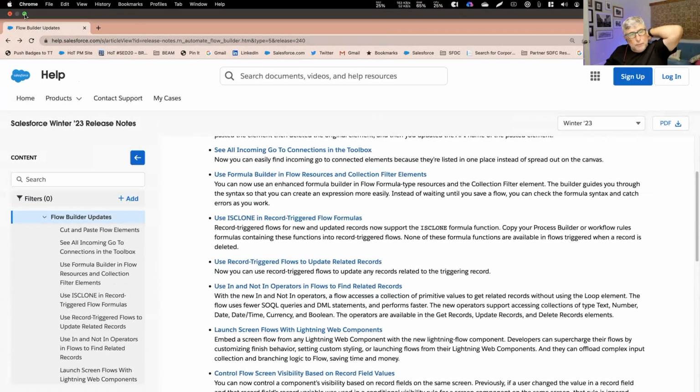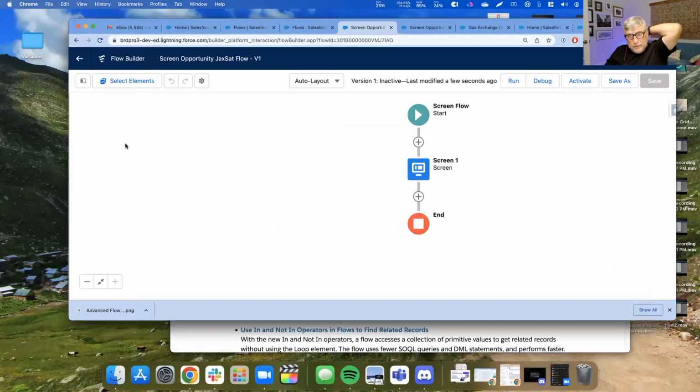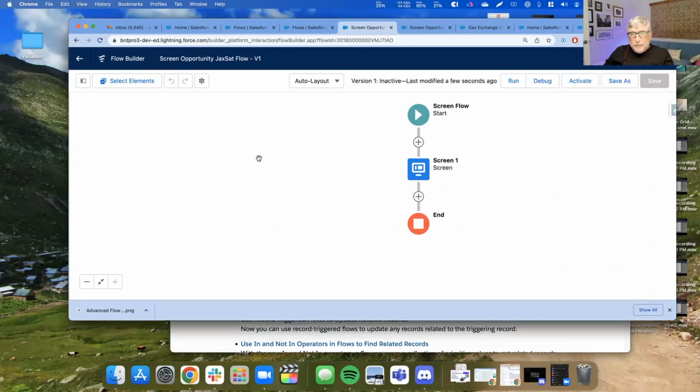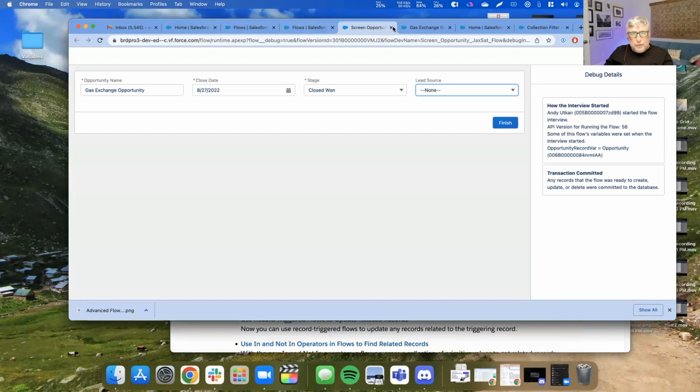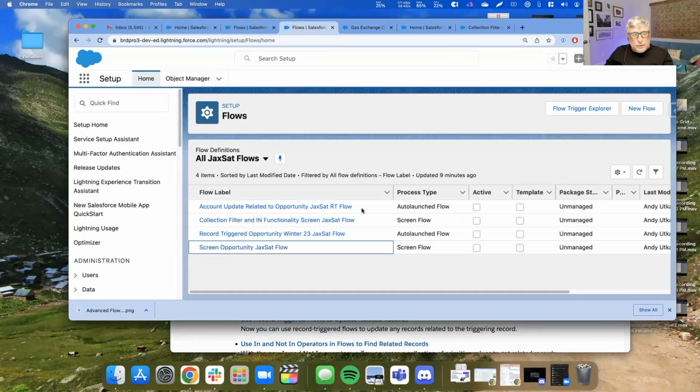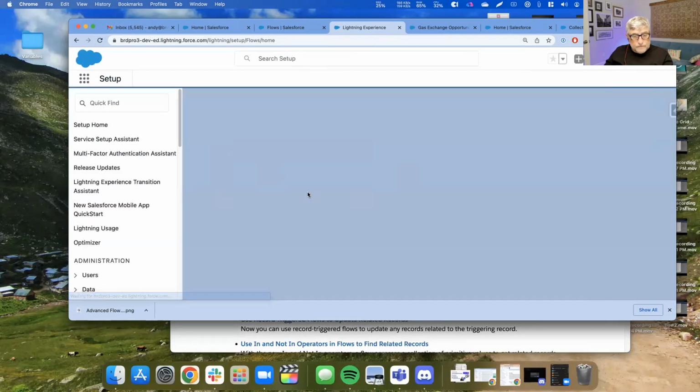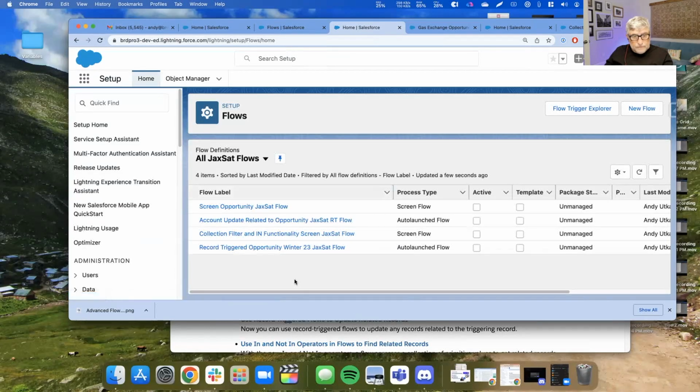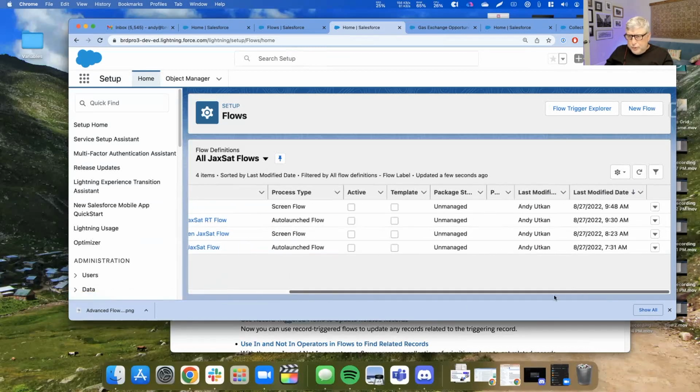Okay, now our formula builder, this was a pretty big pain actually that everybody was expecting to be resolved, which got resolved now, which is great. So now let's say we go back to our opportunity record triggered flow here.